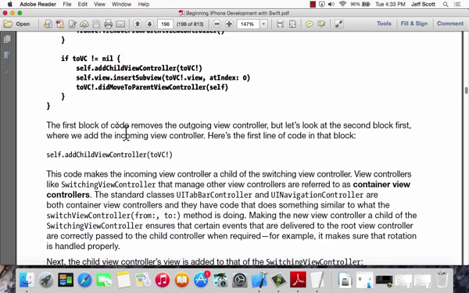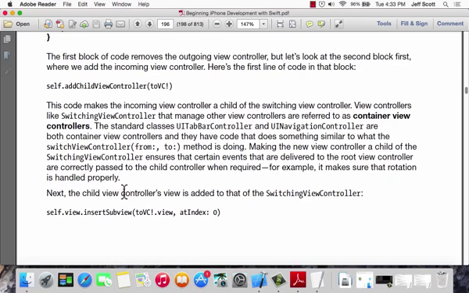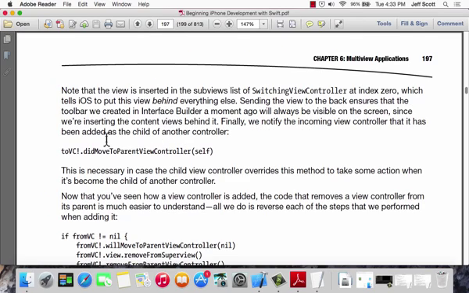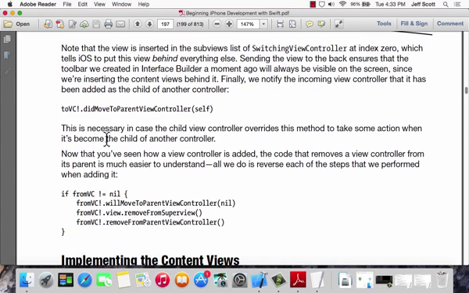Then the next line says self.view.insertSubview, etc. Next, what they're doing is loading that controller in the background, and putting it in there at index 0 literally says to do that. He explains this here on the top of 197. It tells it to put it behind everything else.